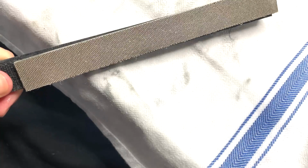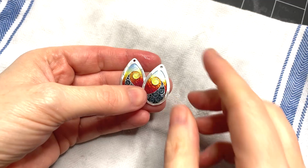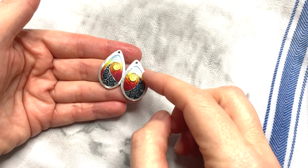The next step is, because we're going to do a fire polish, I'm not going to worry so much about the glass anymore, because we're going to put this back in the kiln. We melt the glass, it's going to get shiny, it's all going to be really nice. So right now I'm worried about all the little scratches in these little exterior silver bits, and we're going to take care of those.